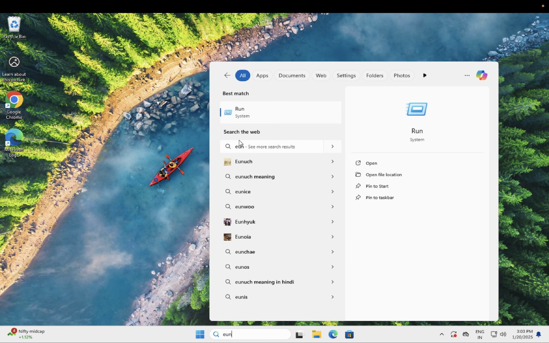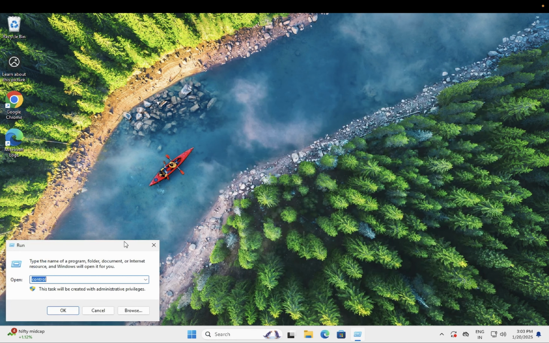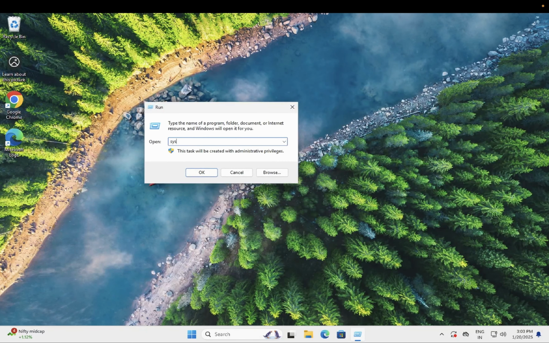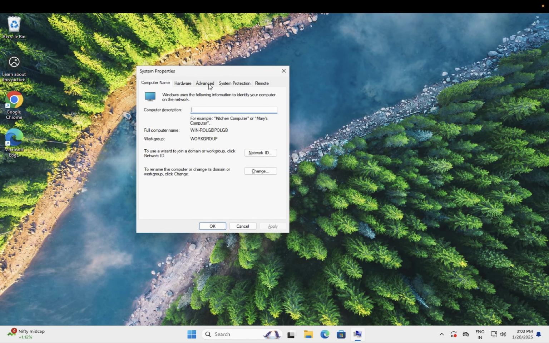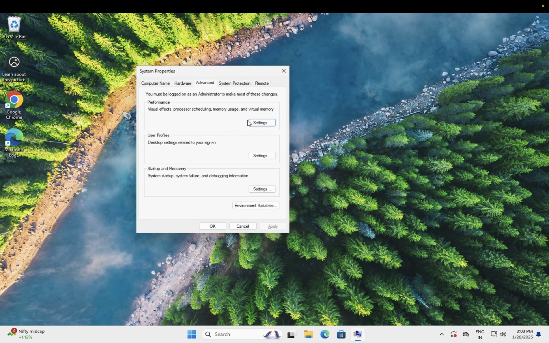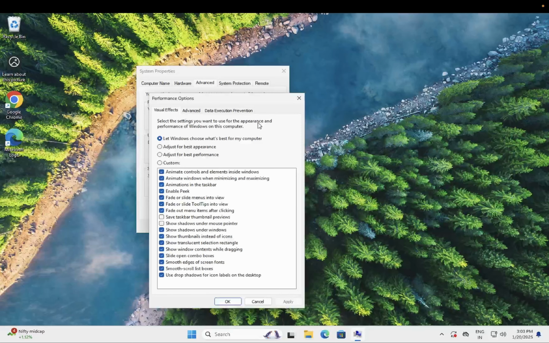Now step number 3, we need to adjust our system for the best performance. Type here sysdm.cpl. Press the OK key. From here we need to go to advanced. Now come over to this setting, and from here click on this option, adjust, custom, and from the custom, first let it adjust for best performance.